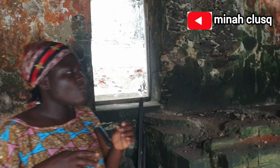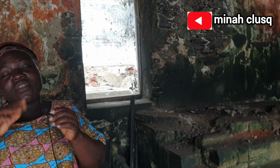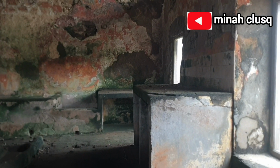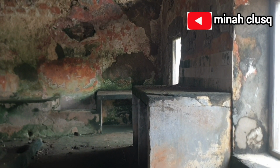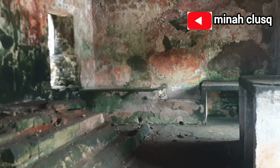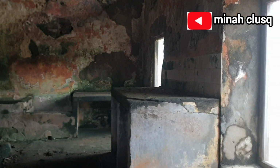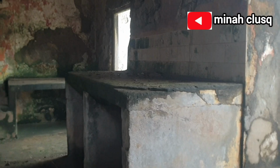After slavery was abolished in 1865 in the whole world, this particular fort was lying idle, so it needed a function. So they had to turn it into a prison. From 1962 to 2000, Fort William was a prison for Ghanaians. This particular room became the kitchen where they were cooking for the prisoners. Yes. We have this slab which came about during the prison time for washing of utensils, and then where their oven was placed.